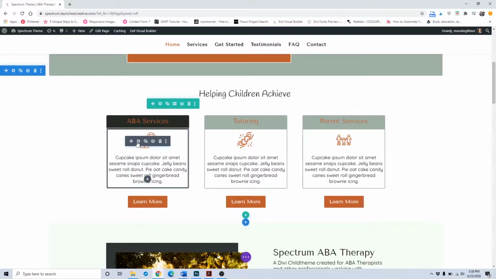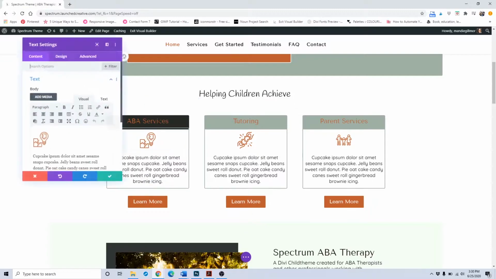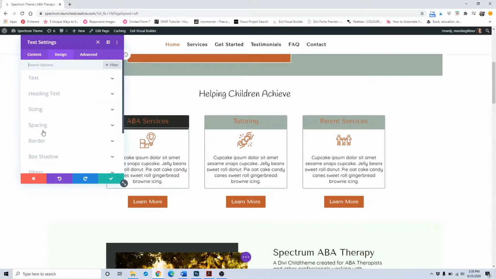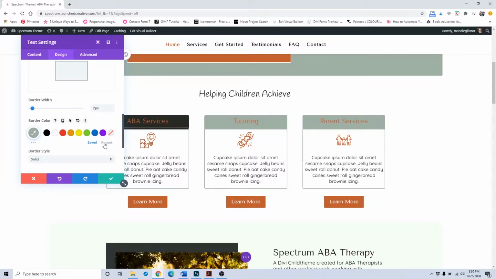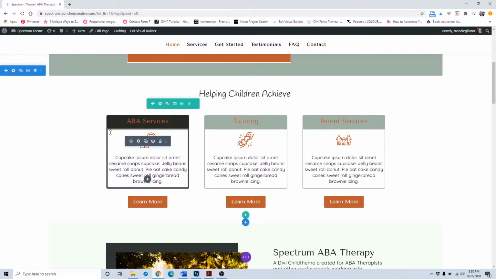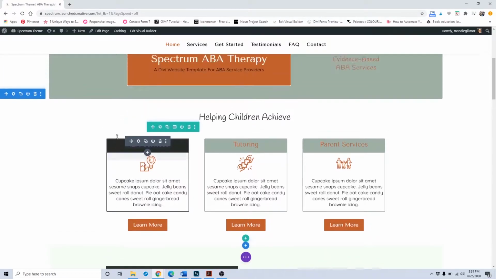And then if you wanted to change the border around here to match that color, what you would do is go to Design and Border, scroll down just a little bit and hit that border color area, hit Recent, and it will pull that color that you just added onto there. So that's how you change the look of the border and the tab color.